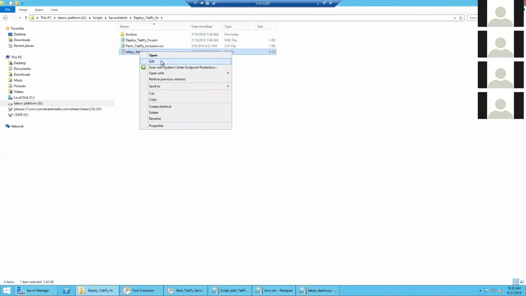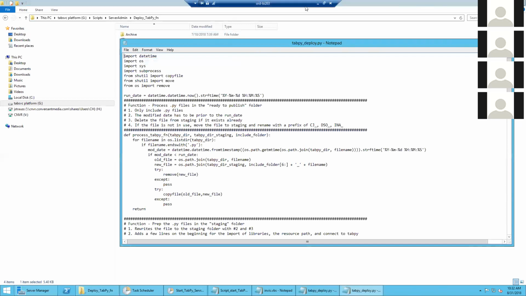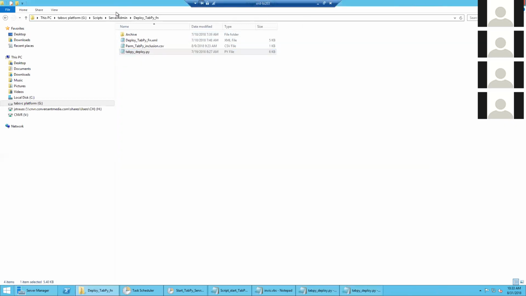It does a few things. One is that it takes whatever is in this ready to publish folder and moves it into the publish folder.